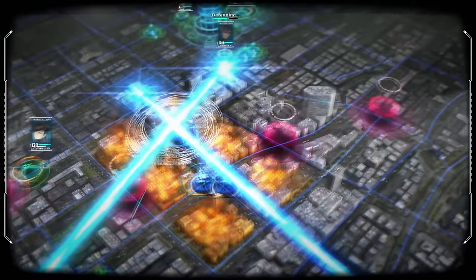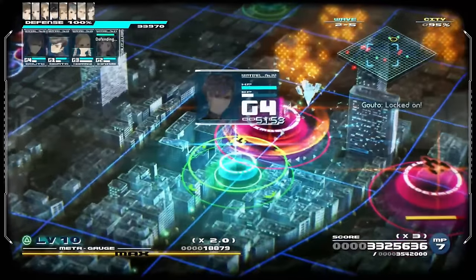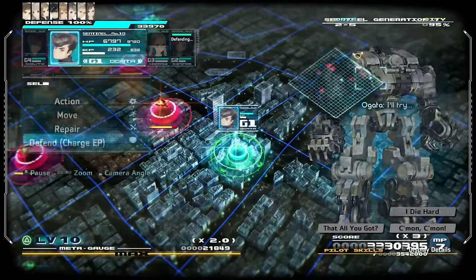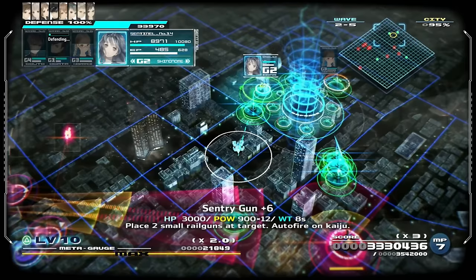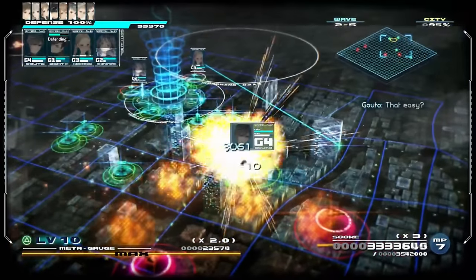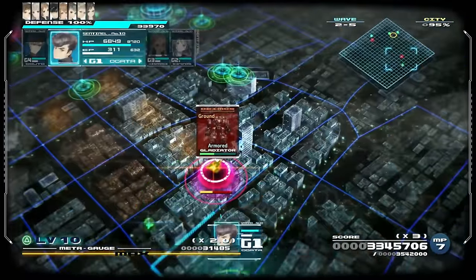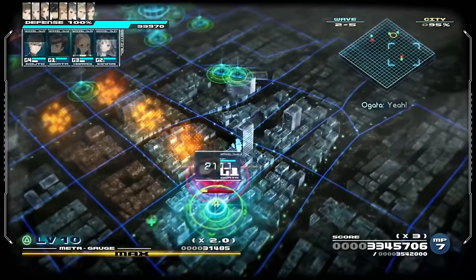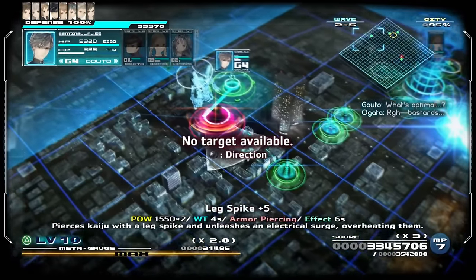Oh, no. All right, leg spike. Let's kill one. Hit. That's my win. All right. This is quite the difficulty spike, chat. What the hell? All right, let's do some more sentry guns. I'm going for this guy. I'm in range. That easy. Yes. All right, that's good. Here. Ugh, man. Alright, let's... Oh, you're dead.